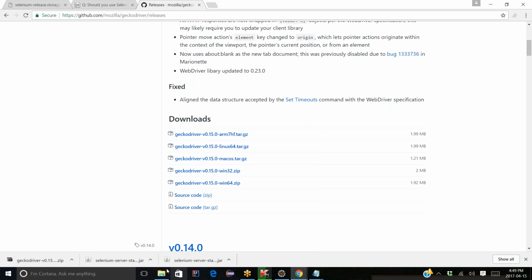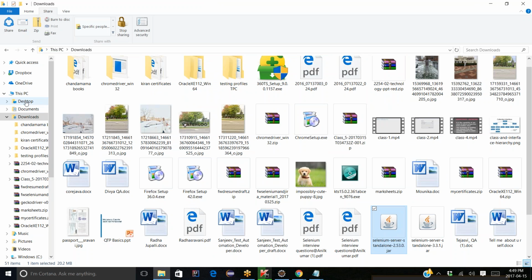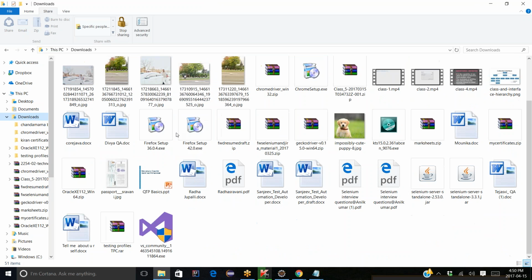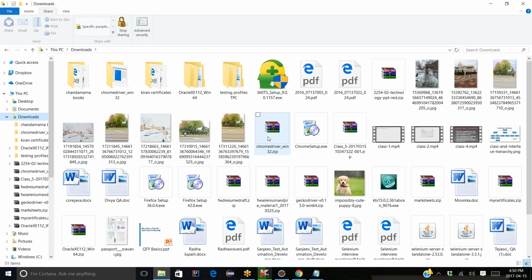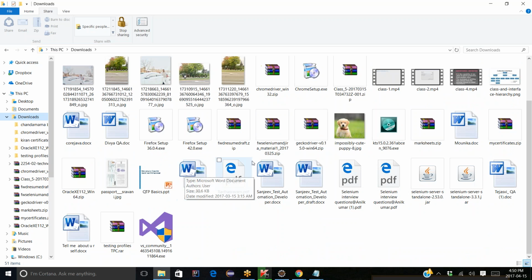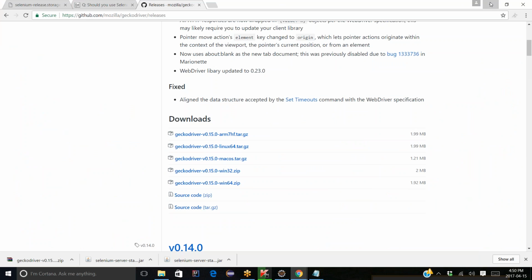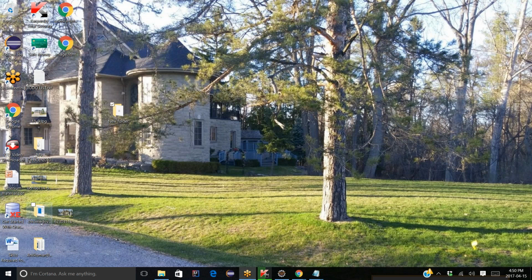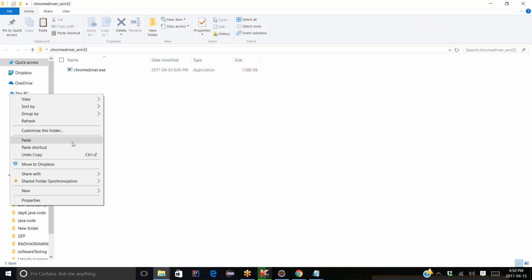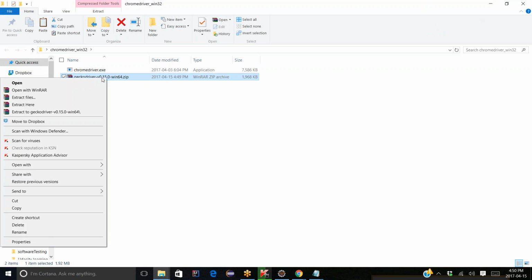Downloaded. After downloading that, go to the downloads. In the downloads, you can see where is that? It's a Chrome one, and where is that? See the Gecko driver. So copy this. So drivers, see, this is the drivers one. So already Chrome is there. So this driver is for which driver it is?